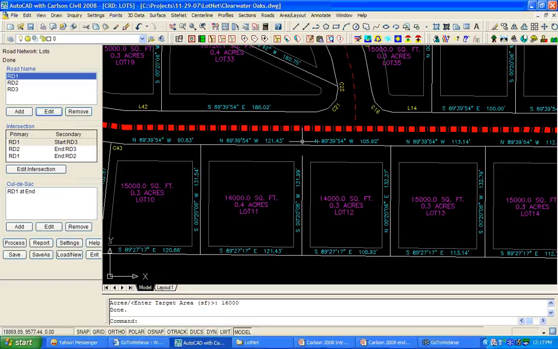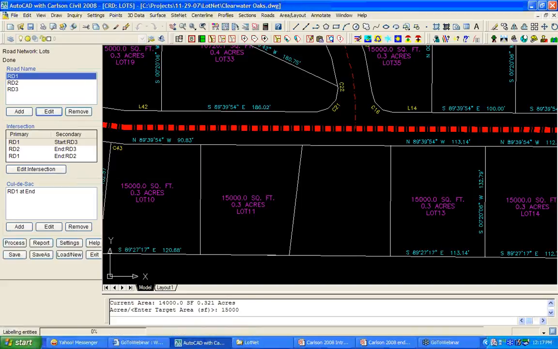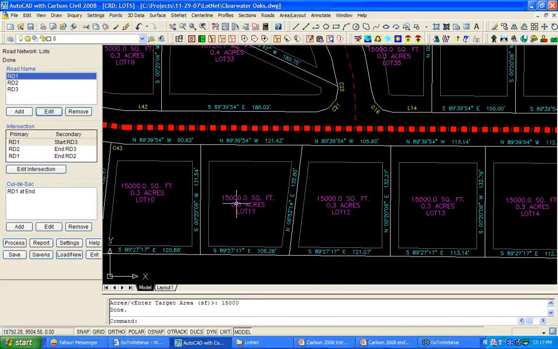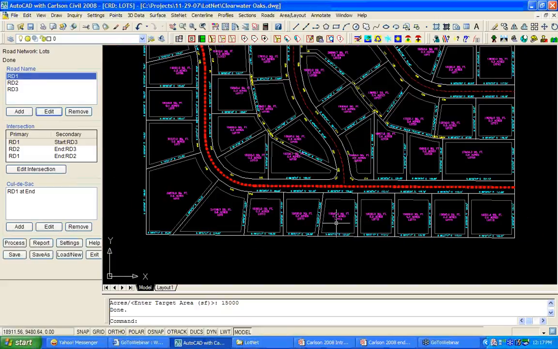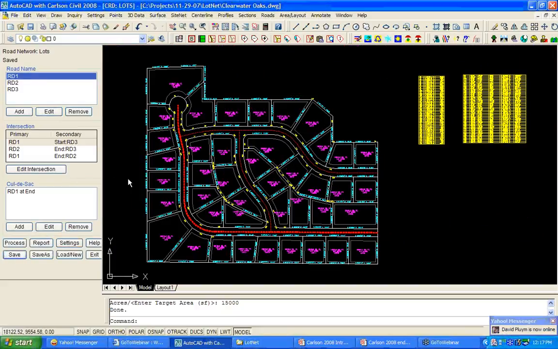Well, now let's say I want to hinge this point at the frontage road, at the front of the lot, and kick the back lot out and get this one back to 15 and make this one back to 15. So I'll use the command called hinged area, pick inside of it, pick the edge to adjust, and then type in 15,000 square feet. When I do that, it kicks out the back lot edge, and I've got them both set at 15,000. So that's how the road network works by using LotNet.